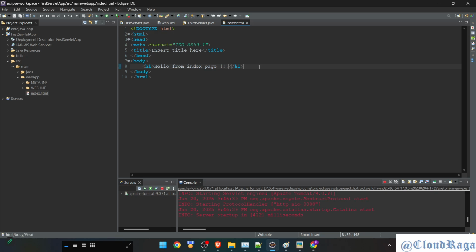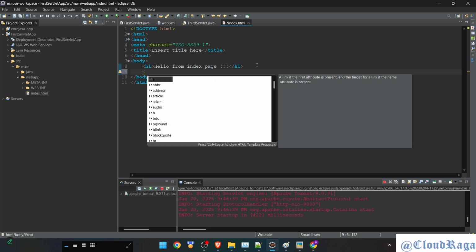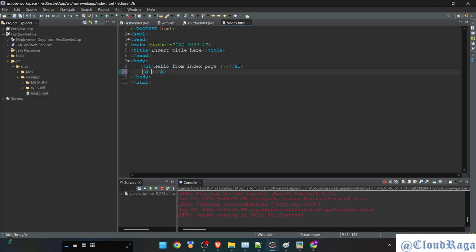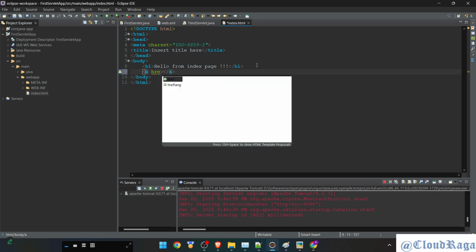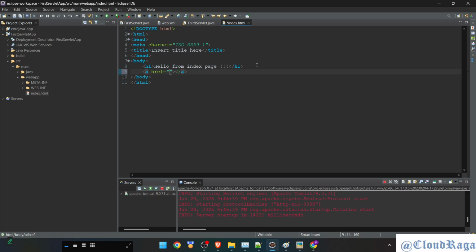Okay, great. So before we start working on another section, let's see some basic HTML tags. One basic tag which is quite popular is the anchor tag, and I hope you are familiar with it. The anchor tag creates hyperlinks, or links basically, to your web application. So that's how we create a hyperlink. For now we are skipping servlets. We are focusing on how to write some basic HTML tags.